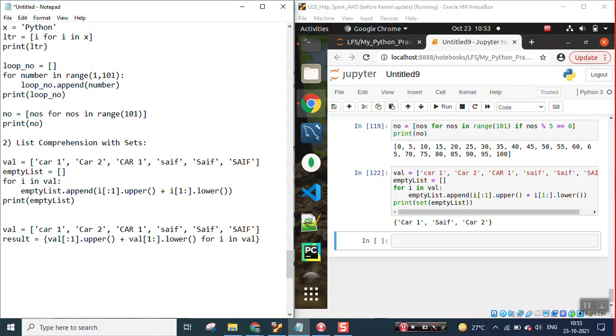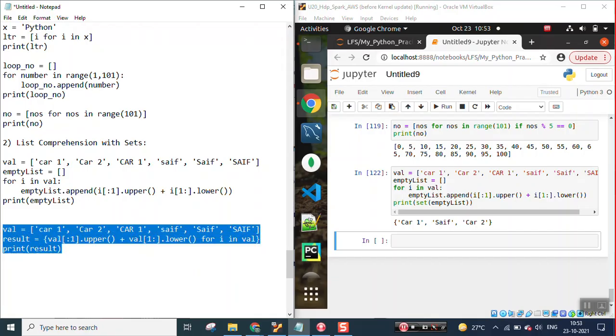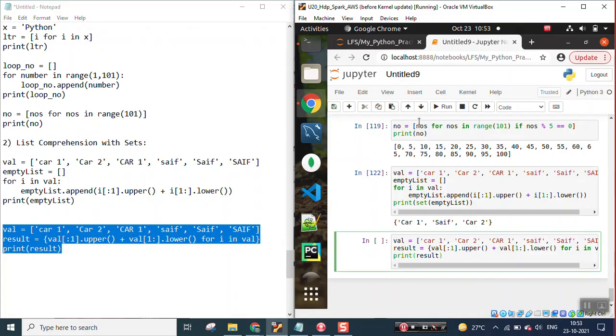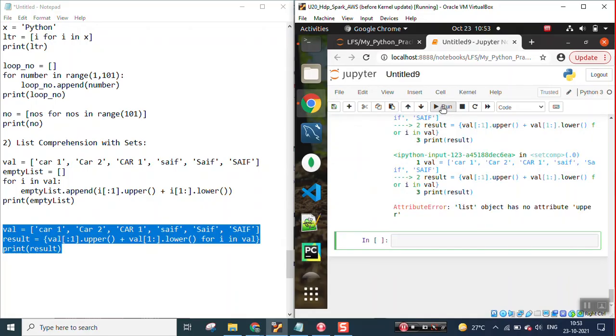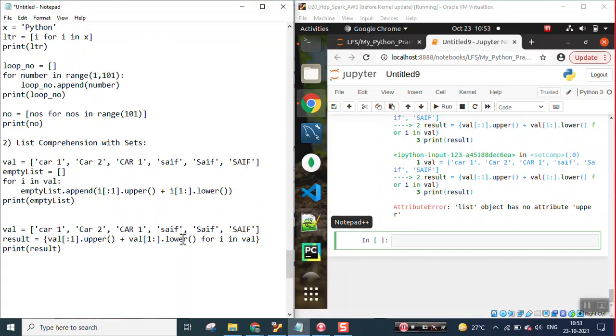We will say print result. Let's execute this. Okay, so list object has no upper attribute. So we'll have to change the code a little.